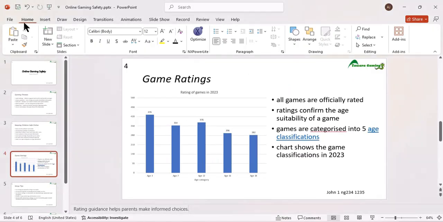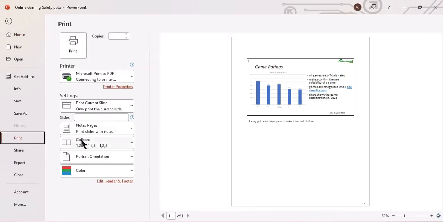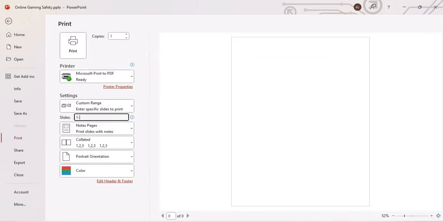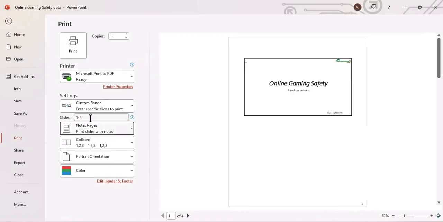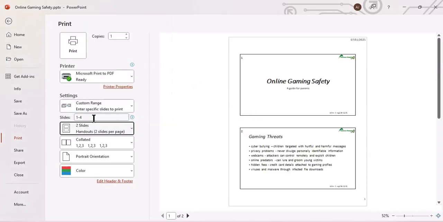So we go back. We want to go back to print again. Take note, we are printing only slides 1, 2, 3, and 4. So you might want to specify 1 to 4, or remember, because we still have printing notes, so we are going printing 2 on a slide. So you either specify 1 to 4, or you could just type 1, 2, 3, 4, any of the two, because they're all in the same range, that's why 1 to 4. But if you are specifying possibly 1, 2, 5, 6, it's preferable you use your comma to separate the different slides, and it will be displayed that way.